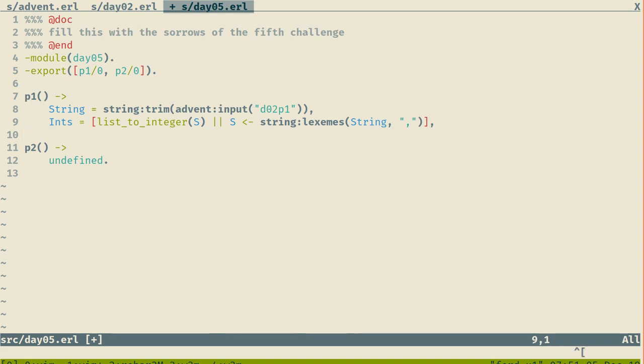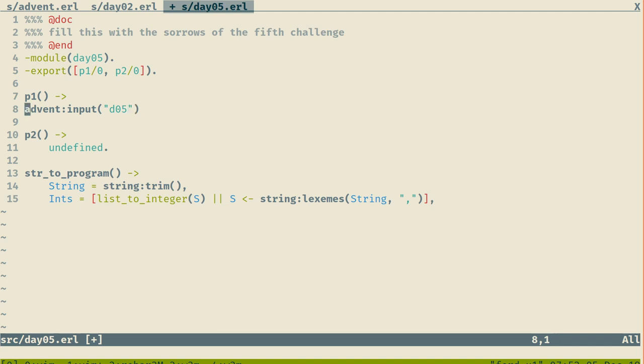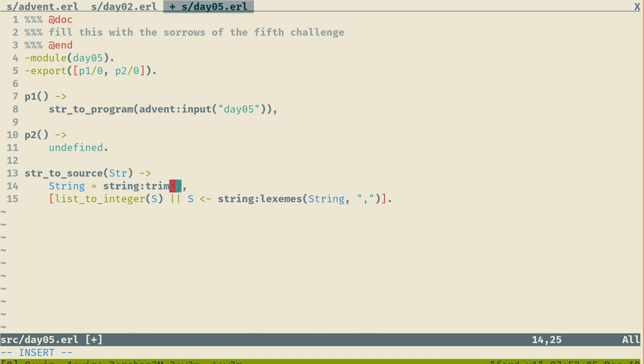All right. So I'm going to move this into smaller parts that are going to make it easier to get an example. And I'm going to use the input as an explicit parameter here. That's going to be day 5. And then I only need the integers. I'm going to call it the source code, and that's going to be my source code. Okay, so now all we have is a crapload of integers.